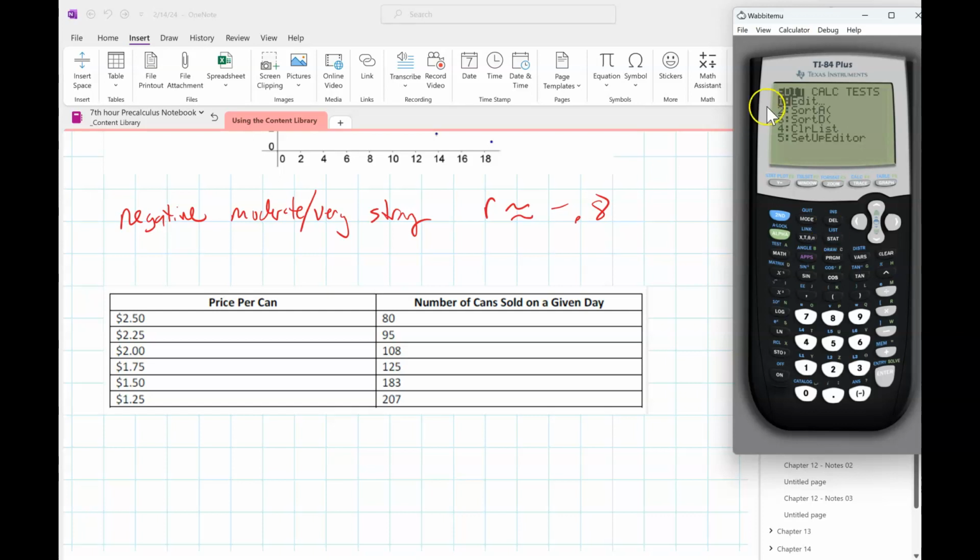From the Stat menu, I'm going to want to be on the Edit tab and select the Edit command. Now I have data already in my calculator. If you have data already in your calculator and you don't want it anymore, to get rid of it, you're going to move your cursor. See how my cursor's right here on 6660? I'm going to move my cursor so that it's on the heading, L2.